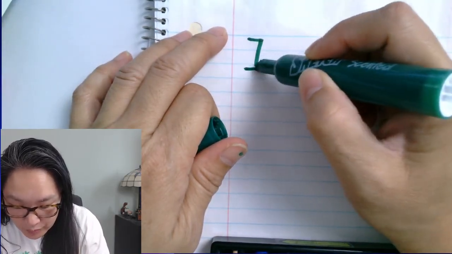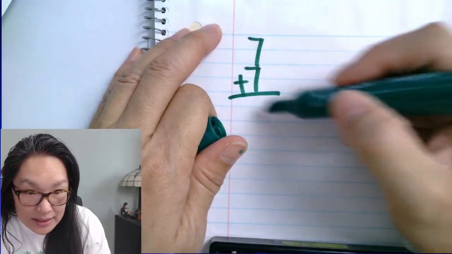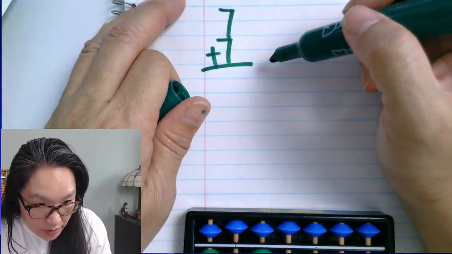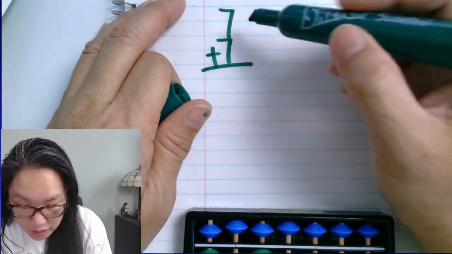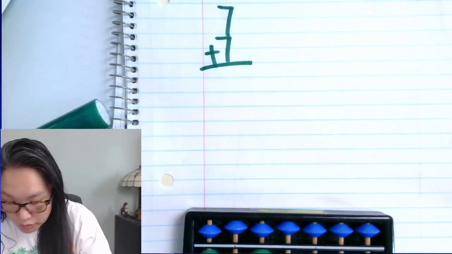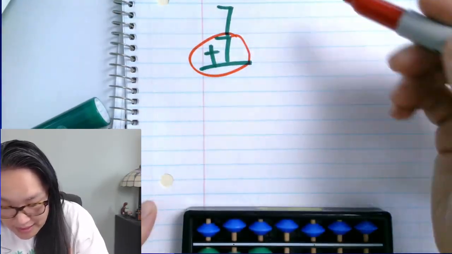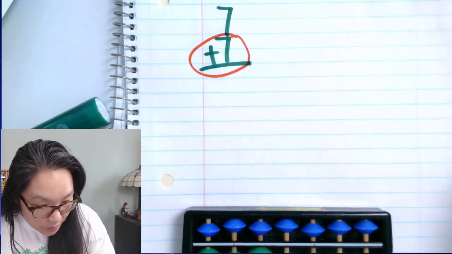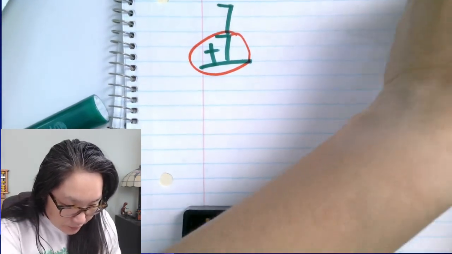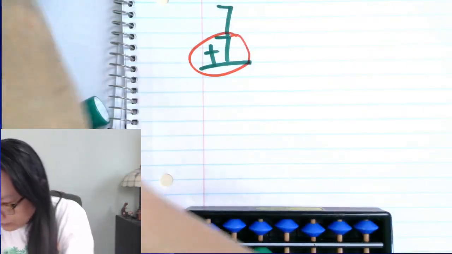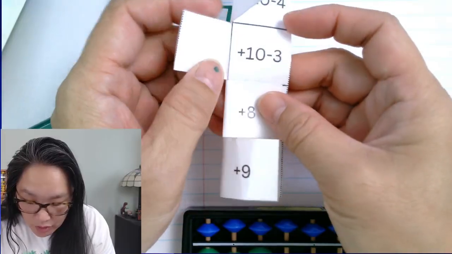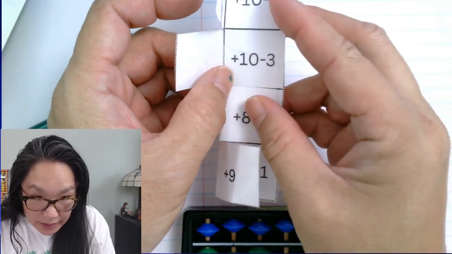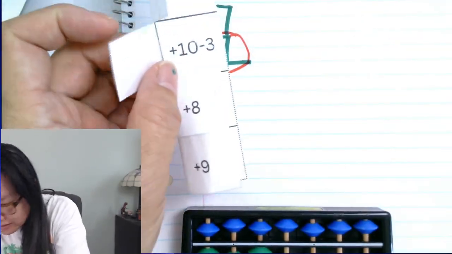So if I do 7 plus 7, now again, Abacus doesn't do double digit. We don't memorize doubles, right? What we need to do is understand what this add-in is. So this add-in is plus 7. When we plus the 7, we know that we're going to plus the 10 minus the 3. So that's the formula that we need to do.